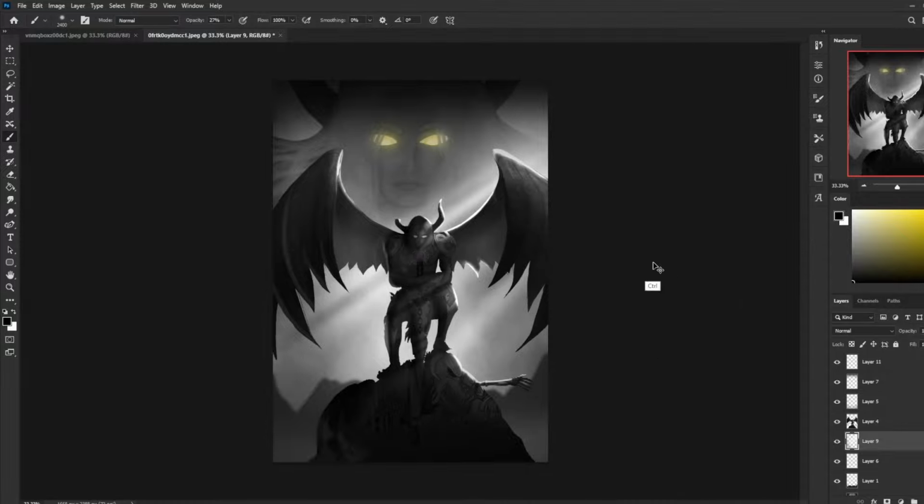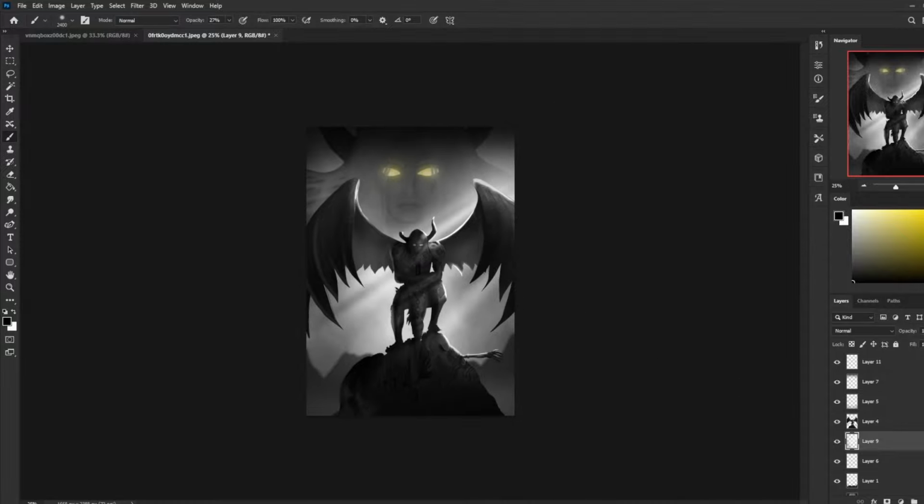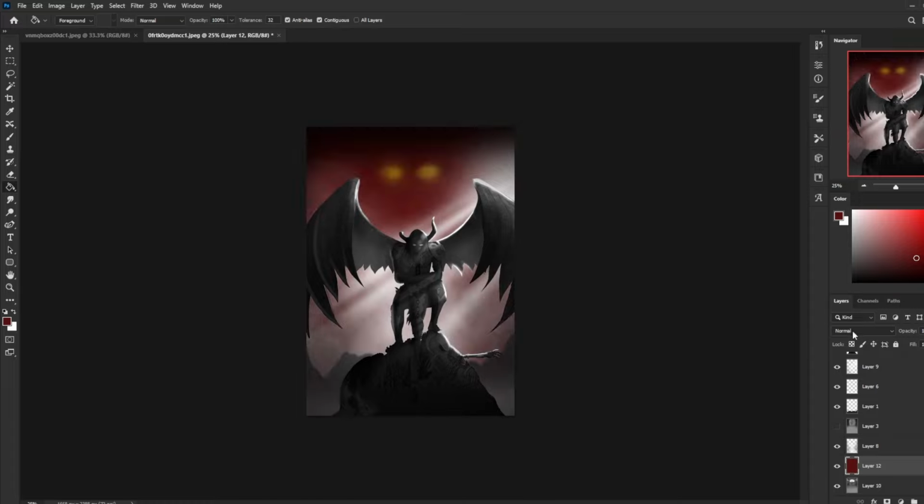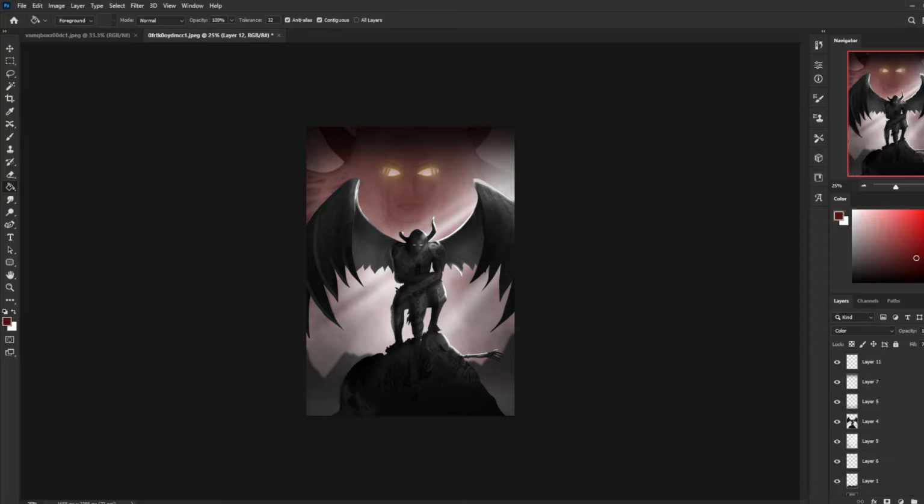And then there's just the fact that it's monochromatic, so you can really do a lot with the colors. A color I feel like would look really cool is something like a red. That might be interesting just to show some variation in the color of some kind, anything really, just to break it up. It could be any combination of colors, but just the fact that you're using only gray and then a little bit of yellow in the eyes also adds to the sense of it being a little boring.